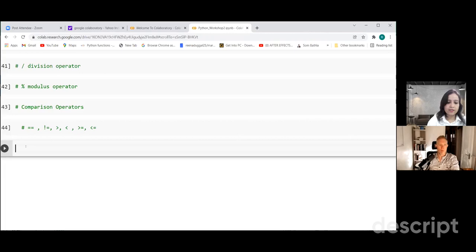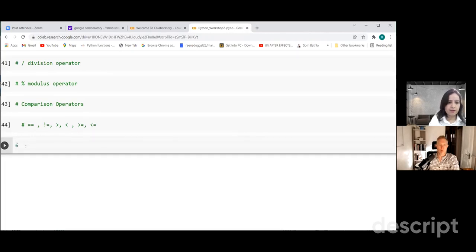So let's use the first comparison operator, equal to. Now 5 equal to 6. What do you think we are going to get as the answer? False. Amazing.